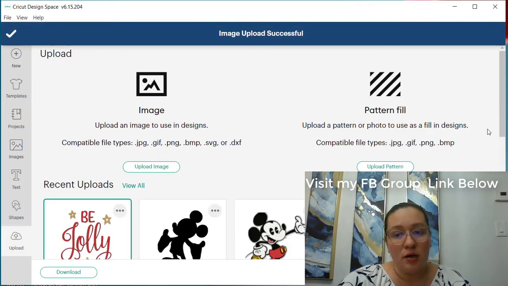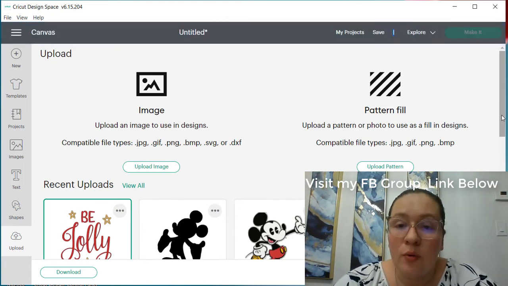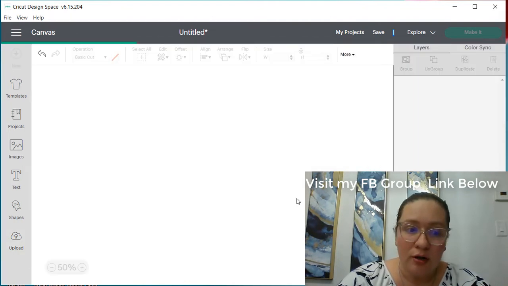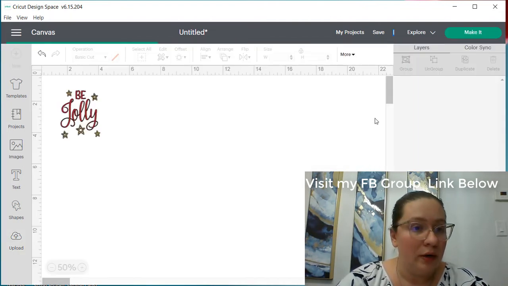And these files are beautiful, but sometimes for whatever project that a newer crafter is doing, you may not want to deal with SVGs. But for those that are a little bit more experienced, go for it. It's beautiful.